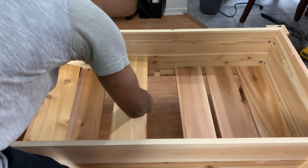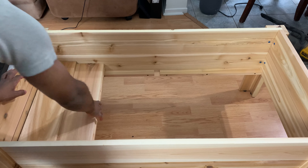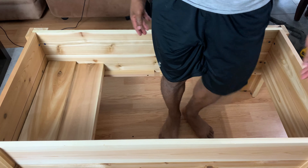Another difference between the planter I built last week and this one is that the bottom boards aren't screwed in. I might add a bit more support in the future depending on how heavy the contents are, but I can also remove the slats and actually sit in it if I wanted to, or put a large plant in the spot of the smaller planters and just have the slats for the small ones. There's a whole bunch of possibilities, but I might add a little more support just in case I want heavier stuff in there.